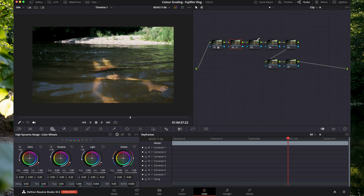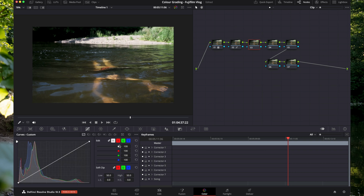I'm just going to adjust my next curve, which is red. Okay. Yep, just fine tweaks as we did before, nothing crazy. Green, too much green, too much red, and then blue. Perfect, like that. Back to my main one, I'm just going to tweak it a little bit again.